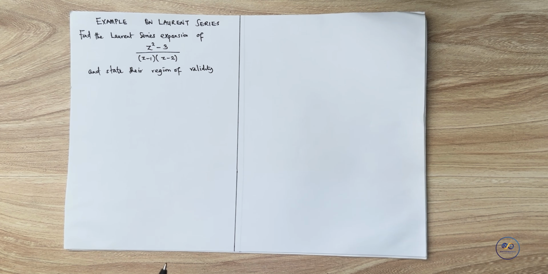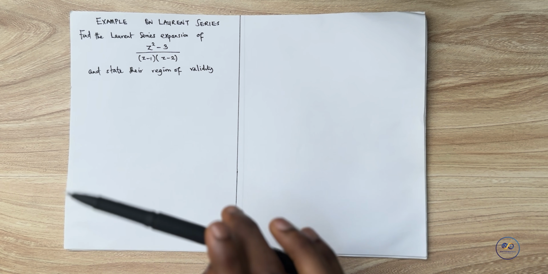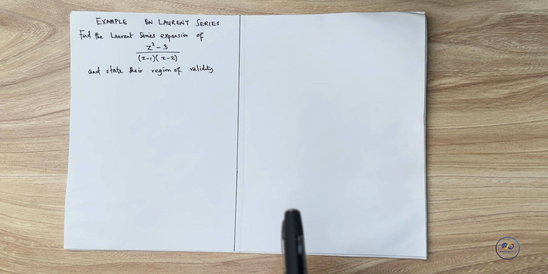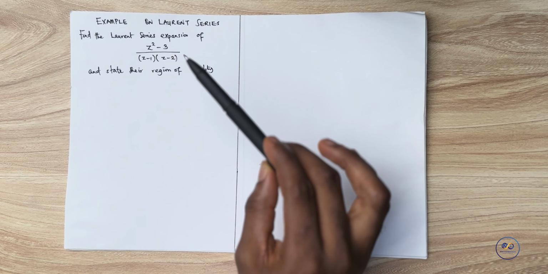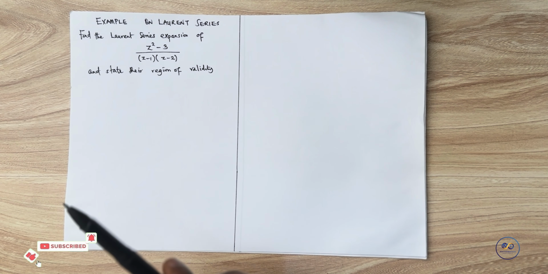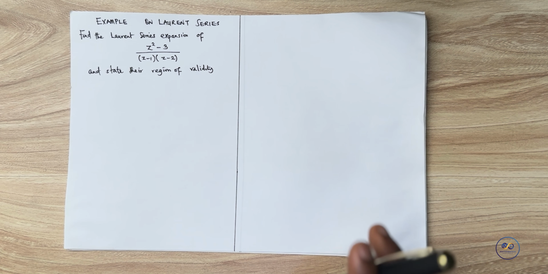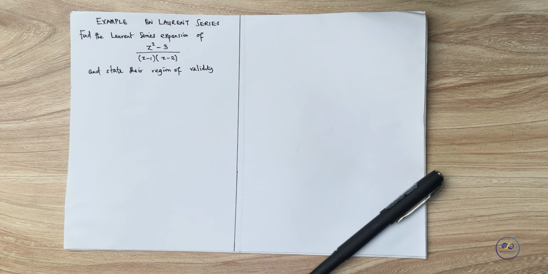Now, the reason why we are doing this, recall that in our last video, we already took an example that showcased how the Laurent series was evaluated. However, what makes this very important to talk about is the process, what happens when you have a degree at the numerator equal or greater than the degree at the denominator. In this case, before you embark on the partial fraction process, it is needed for you to first extract out the quotient, such that the remainder is a proper fraction to which you then find the partial fraction.